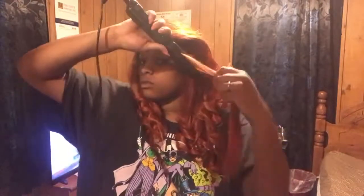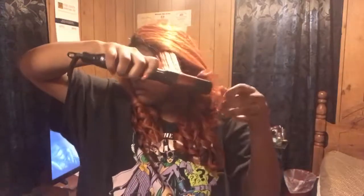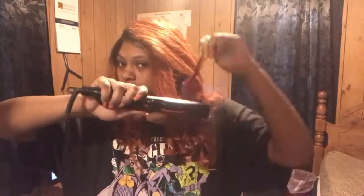All right, you guys, so right here in the front, I wanted to make my curls off to the side and kind of poofy, because I wanted it to be lifted up and poofed off in my face but still curly on the side. So to achieve that, you're going to curl down and upward facing out. Do not curl towards your face, curl away. And you're going to do the same method by pulling down and curling.